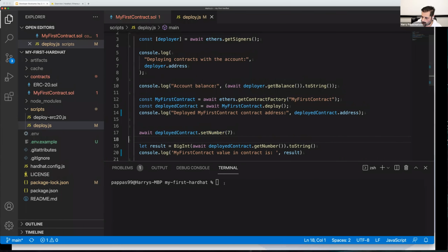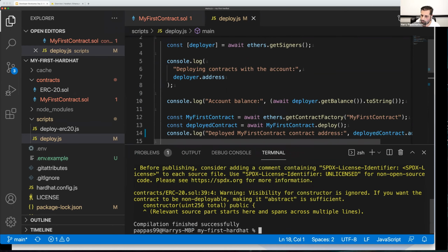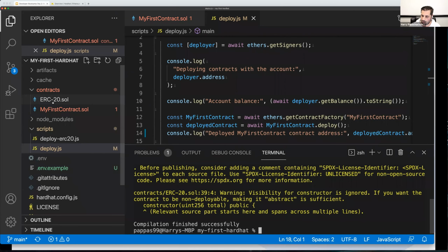So I think once that's done, we can compile the contract. This is the command to compile. Because I've already compiled it, I get an error, but I'll try it again. By the way, in VS Code, the up key on your keyboard is your friend. It goes through your history, so you'll find yourself using it a lot so that you don't have to keep typing in commands. So npx hardhat compile will go through and compile any smart contract in our contracts folder.